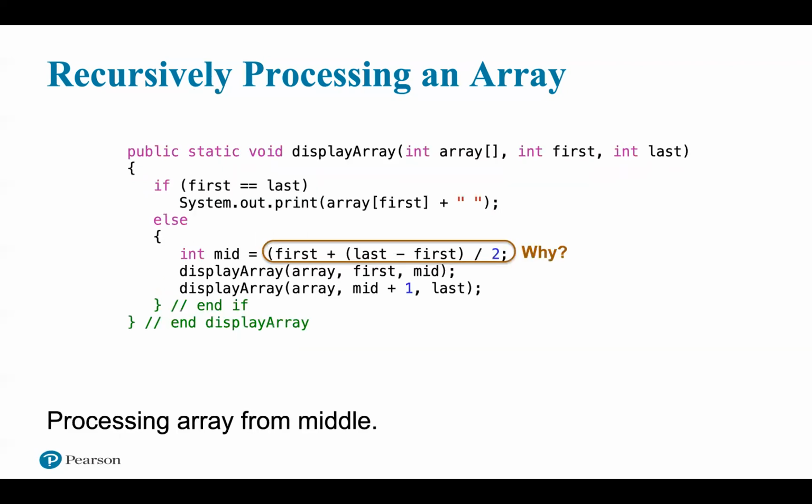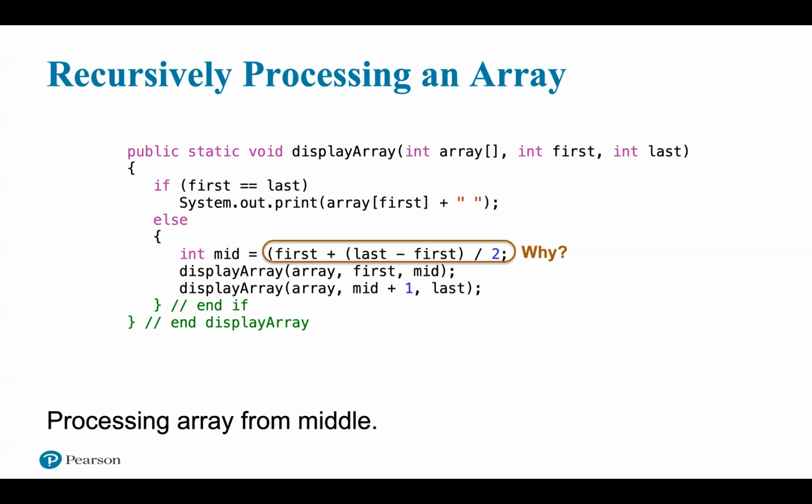So we divide the array in half. A common way to process an array recursively divides the array into two pieces. You then process each of the pieces separately. Since each of these pieces is an array that is smaller than the original array, each defines a smaller problem necessary for recursion. For our first two examples, we also divide the array into two pieces, but one of the pieces contains only one element. Here we divide the array into two approximately equal pieces.